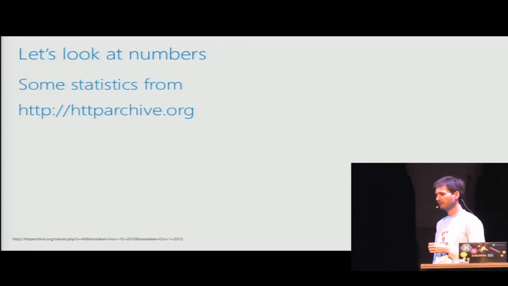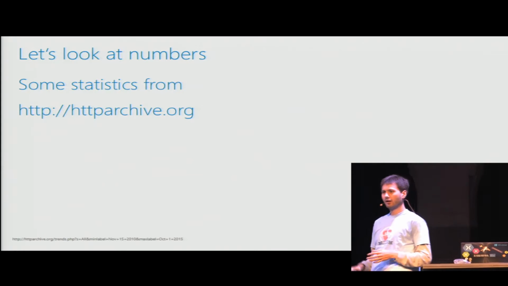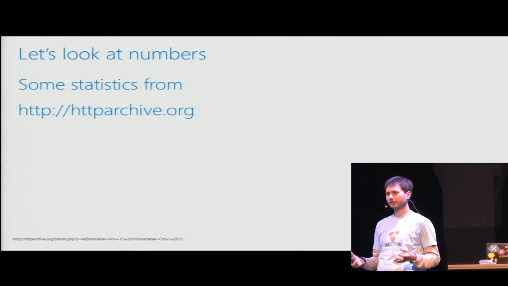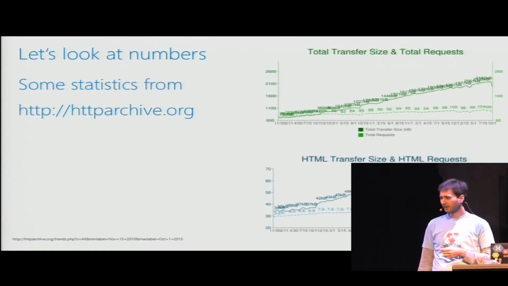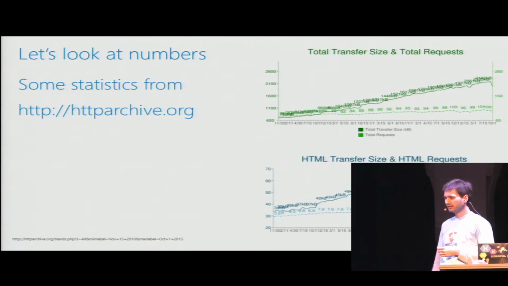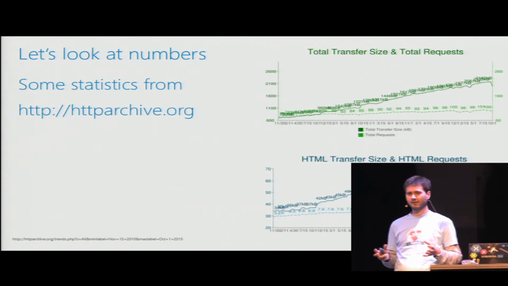So let's look at the numbers and go into some detail about how this actually looks when you analyze public websites out there. I got those numbers from httparchive.com, which is a pretty nice source to get an overview about the overall web economy and look at pages and get different statistics. So one screenshot I brought here is the total transfer size for all those popular websites out there.